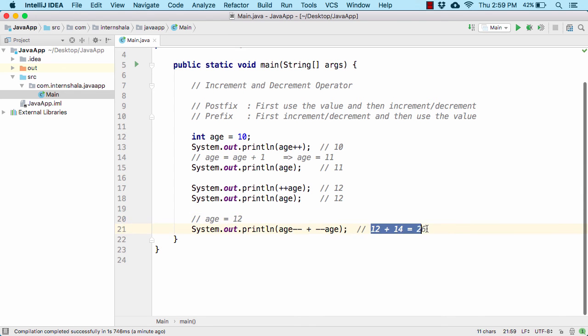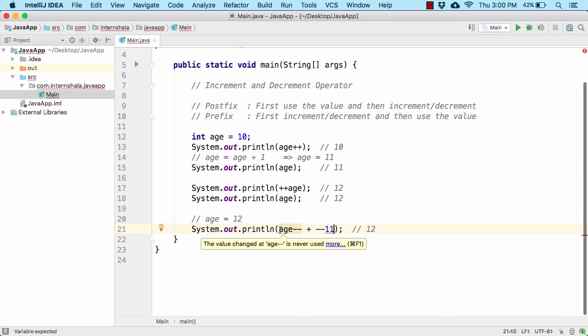Now let us remove this code from here, and then when this code is executed, age--, since it is a postfix expression, we are again going to get 12 here. But as soon as this plus is evaluated, the value of age will fall down by 1, and now here we are getting --11 because of the postfix expression, right? So --11 is actually 10, right? So 12 plus 10, in the output we will get, let's say, 22.